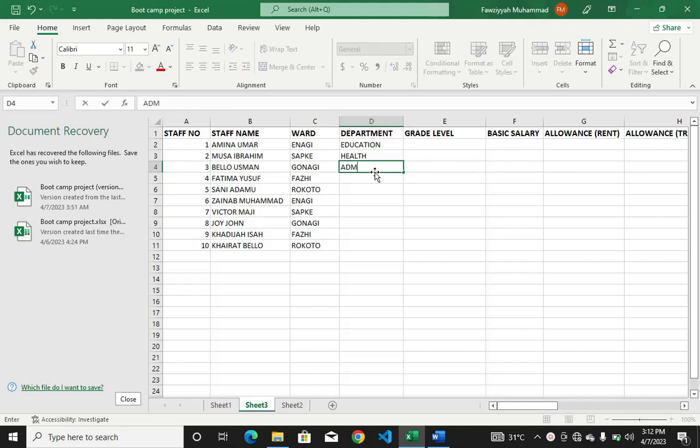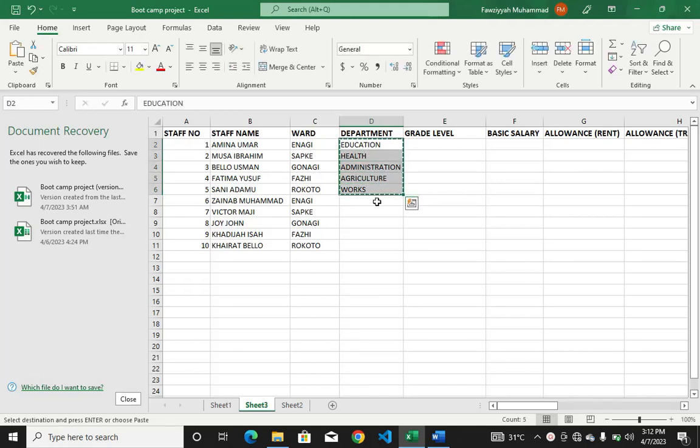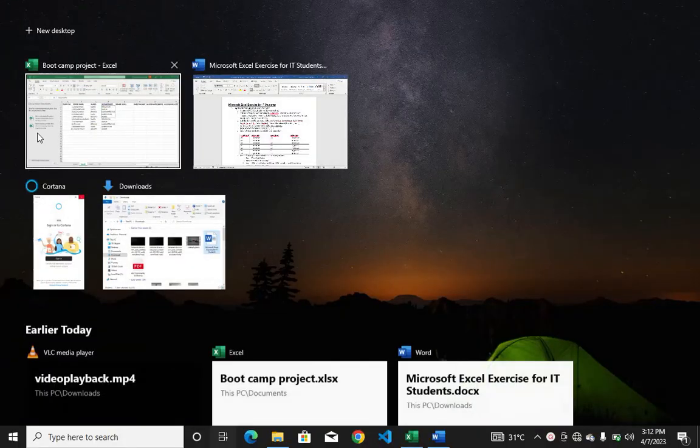Let me also do the same method for it. Copy and paste. So here we are having our grade level.